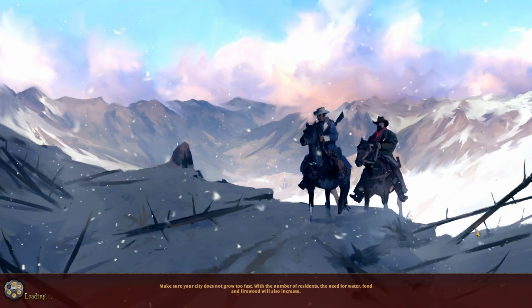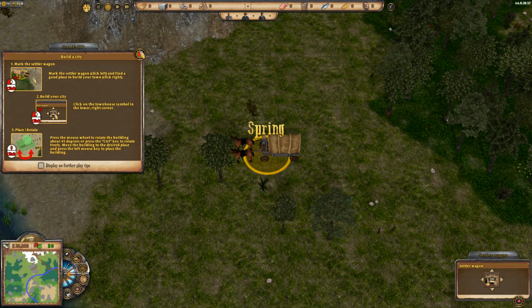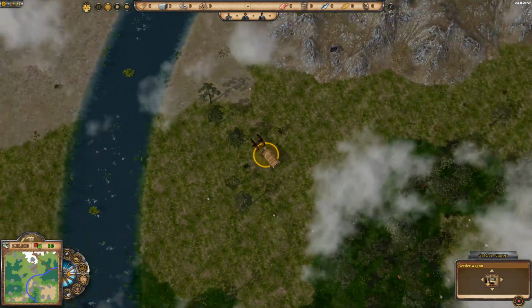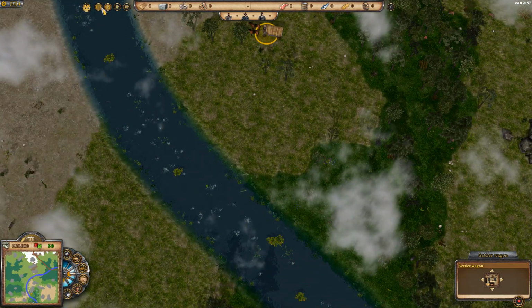Hello, and welcome to the game of Depraved, a Wild West city builder. Not just a city builder, though. There is a bit of hostility. We are not going to do these little tutorial things, but I am going to click on my settler wagon as we start time here.